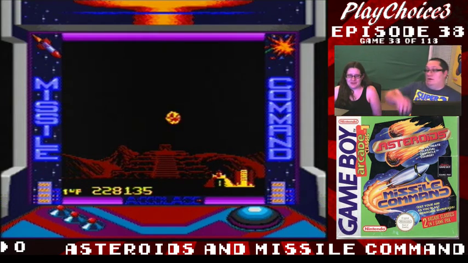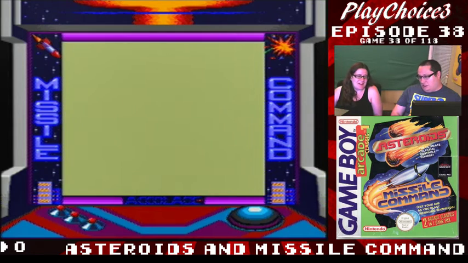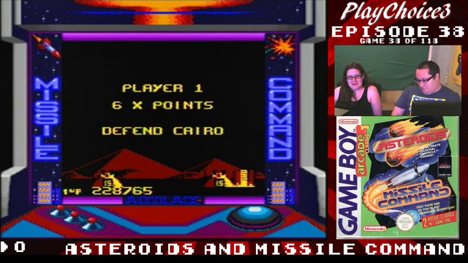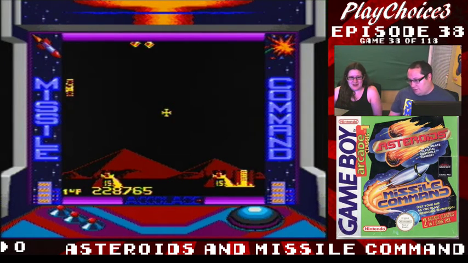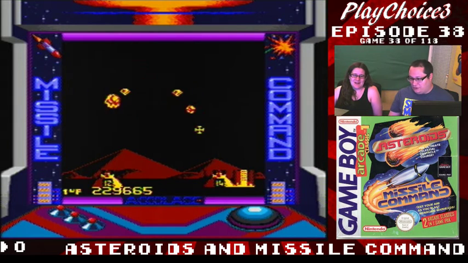All right. So we consider this beating it because it's going to loop around back to Cairo, which was the very first stage that you played. Yeah, and it just repeats. It's just to get a lot more smart bombs. So, you did it. Good job. I did. Very stressful.